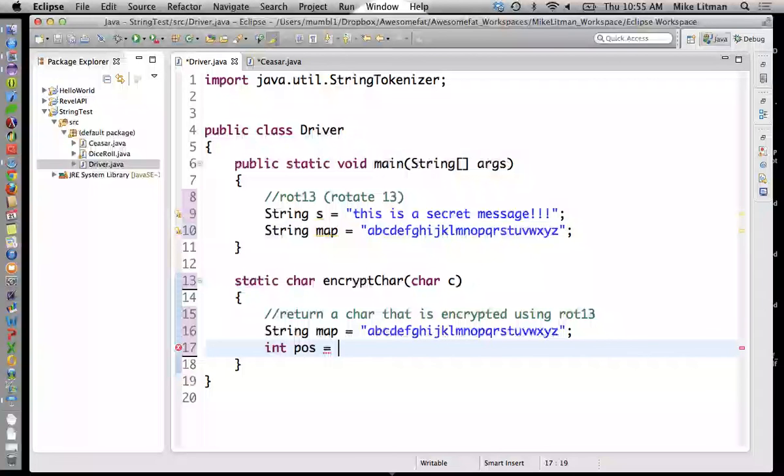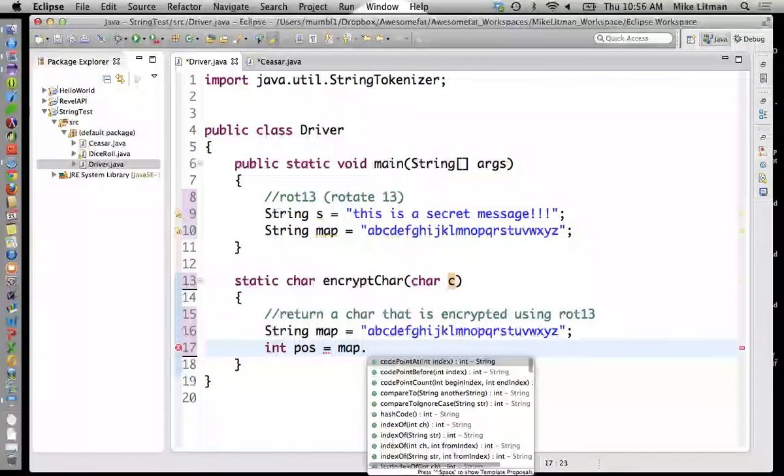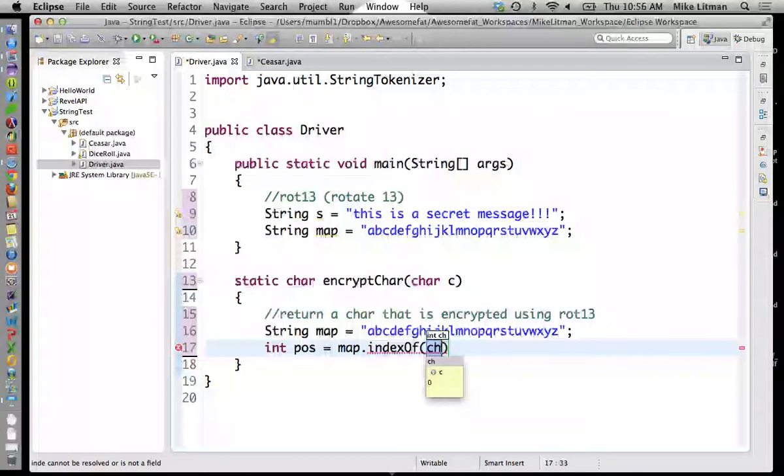Somebody else. Go ahead. Well, I already have a string that has all the letters of the alphabet right there. What power tool in your toolbox would allow us to quickly get the position of whatever char this is inside of this string? Go ahead. Index of. So I'm going to say map dot indexOf C. What will this do?